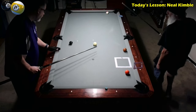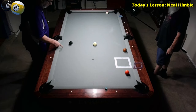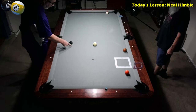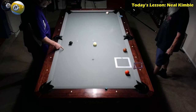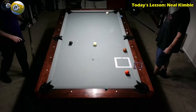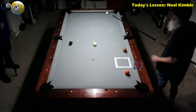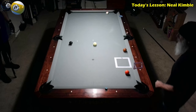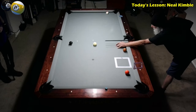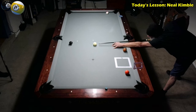Going this way. So now you can see, you don't want to go forward, right? You want to just come off of this. You still want your left-hand spin. So on this one, don't use as much follow, because you're already going in that direction. And because it's a steep angle, it's going to go pretty fast. So you don't need a whole lot on this. Just put left-hand English on it, and some moderate speed, and you should get there.